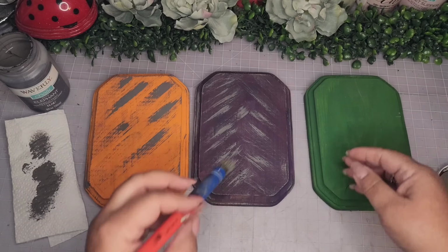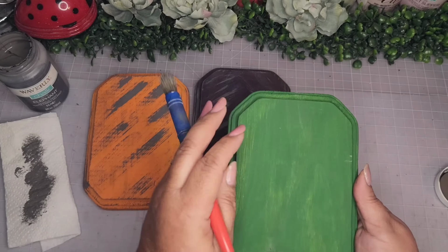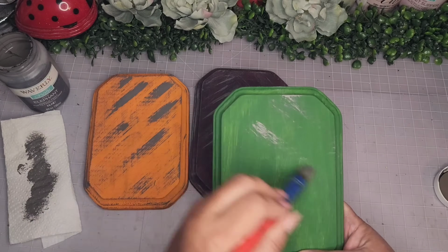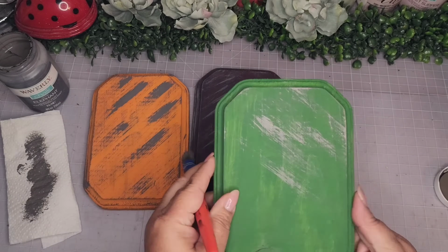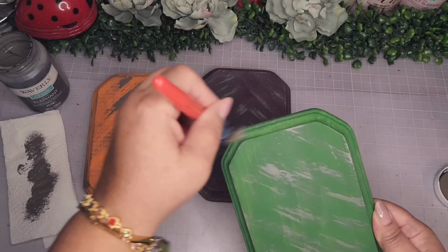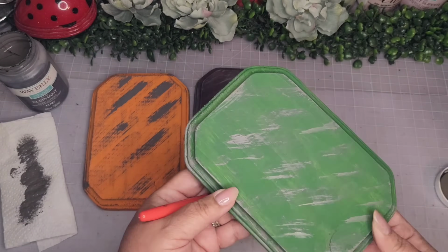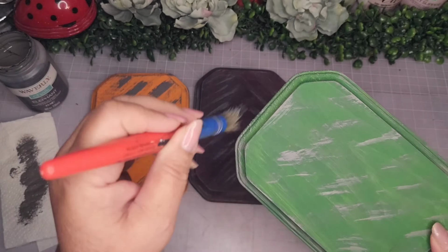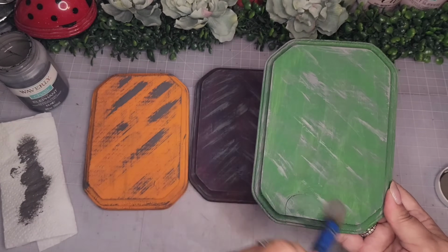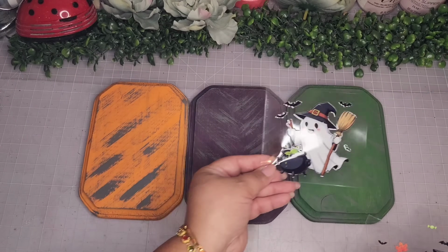And then for the green one, I did the same diagonal lines, but I went the opposite way of the orange one. So this other way, going towards the right, as opposed to going towards the left. So like this. This just gives a little bit more interest, more texture. Not really texture, but it kind of gives it a texture feel maybe. Allow these to dry completely.